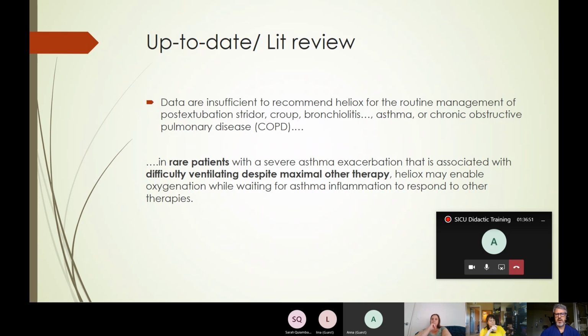So if a patient needs to get over the hump, and there's other therapies or an intervention that's going to happen in the future that's going to remove the obstruction or alleviate the inflammation, and the Heliox is there to optimize the situation until that point, that's when we use Heliox.